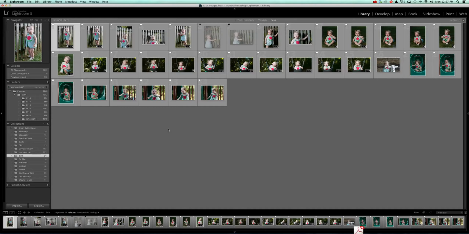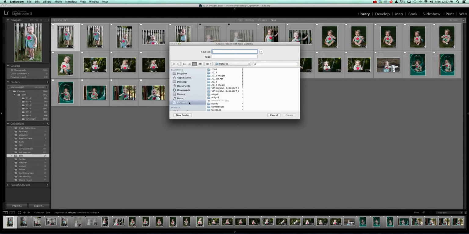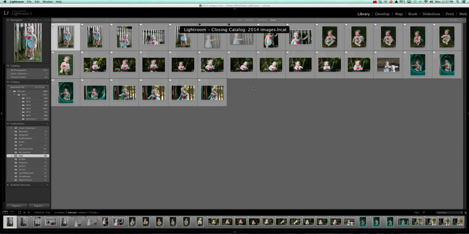But like I said, that's more of a typical workflow for me, where here we're just going to be creating and editing one file. So let's go ahead and do that. I'm going to just create a new catalog, and I'll save it in my picture folder, and I'll call it SCAD PHOT 113. And I'm going to skip backing up my catalog this time.